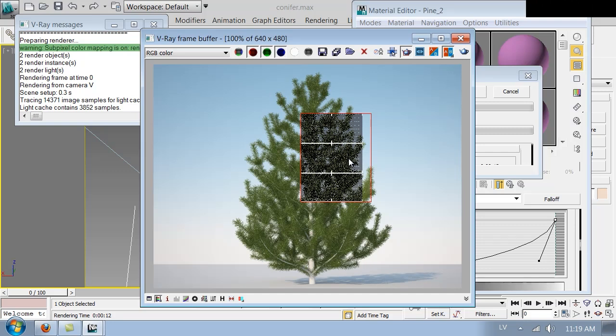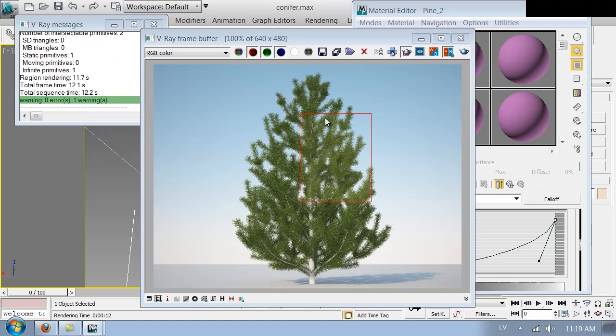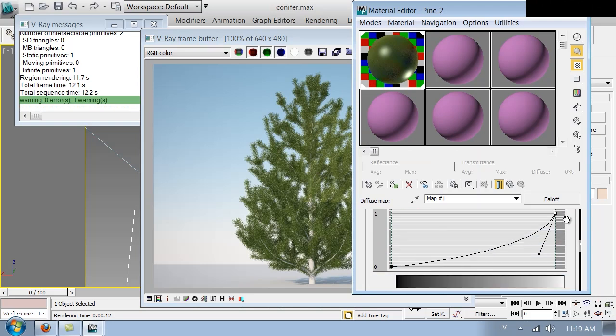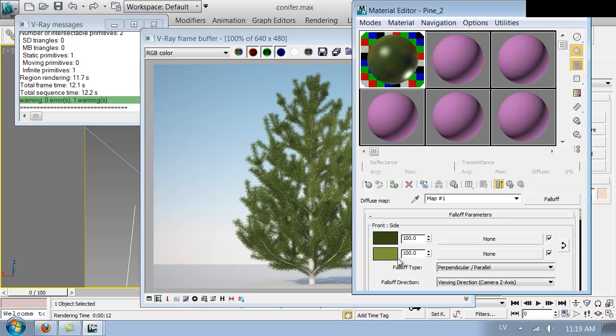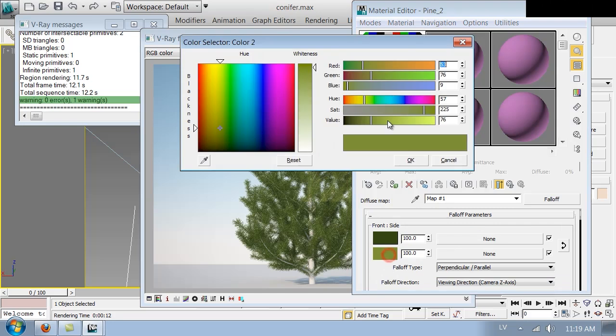So you can get a bit more interesting result with using the fall-off map here. You can get a blend of two colors. So for example, let's try to make it a bit more silver colored. Make the lighter color more bluish.